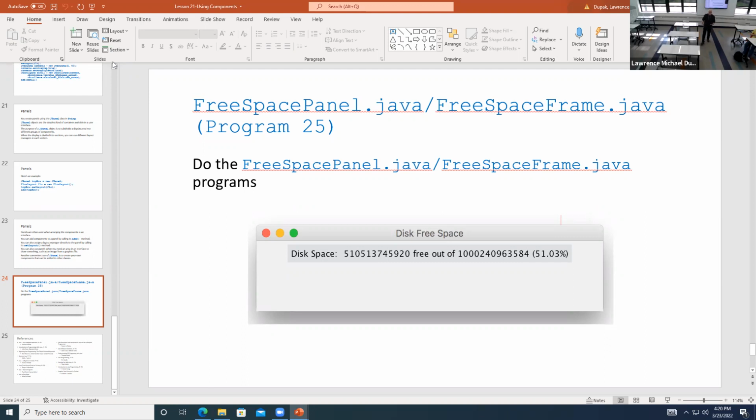Particularly, you're reading some disk space and doing a calculation within that program of what that amount of free space is as a percentage of the allocated space. So that's program 25.